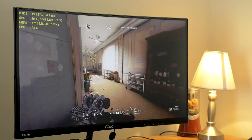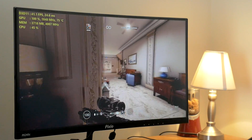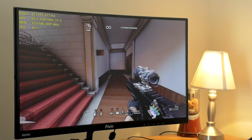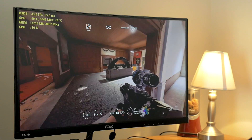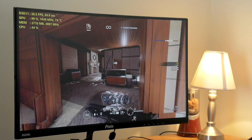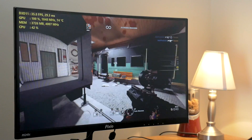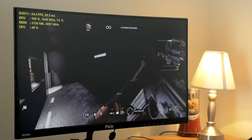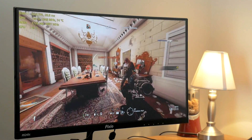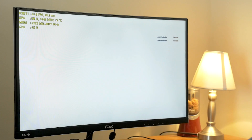A FreeSync display might help out a little bit, but if you're getting down into the 30s and 40s like this, it would probably not be ideal. I know this is not ideal for me — I'm used to playing on a 1440p 144Hz G-Sync screen, so this is definitely far from that. I'm typically using a GTX 1080 Ti in my gaming setup, so this is definitely not what I'm used to. It feels a lot slower and kind of harder to aim as well.